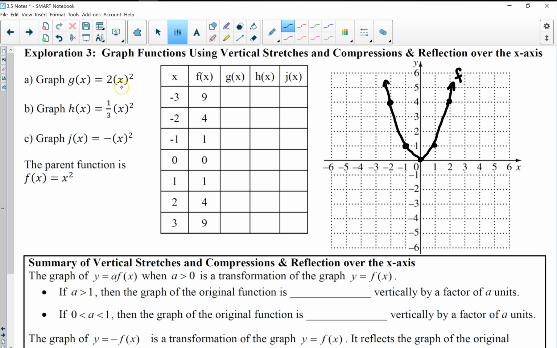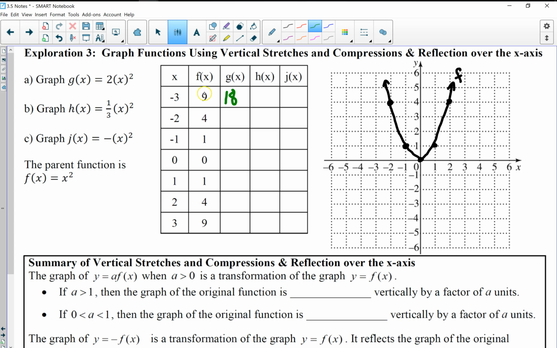When you're doing math on the inside of your parent function where x is, that's going to be a horizontal change. Like when we added or subtracted a value to x in our last example, that created a horizontal movement in my graph. When we get to our fourth exploration, we'll see how multiplying a number inside where x is can also make some horizontal changes. So let's first start with this g of x. I'm multiplying that 2 on the outside, so I know it's a vertical change. And so what would this do? Well, I would still input my value as x, so I would square my 3 and get 9, and then that 9 would get multiplied by 2, which gets me 18.